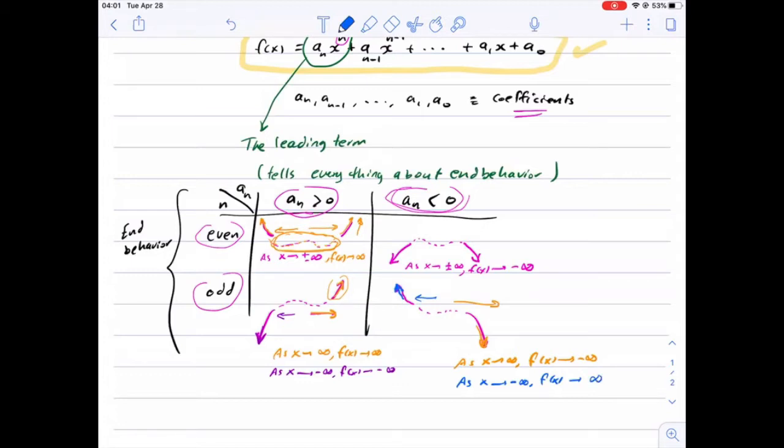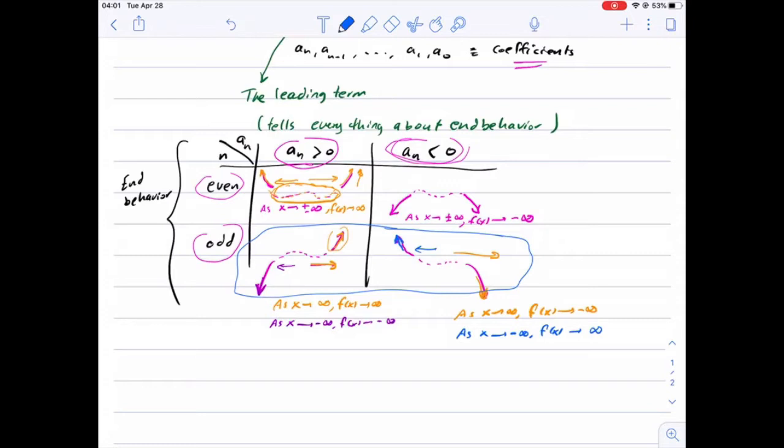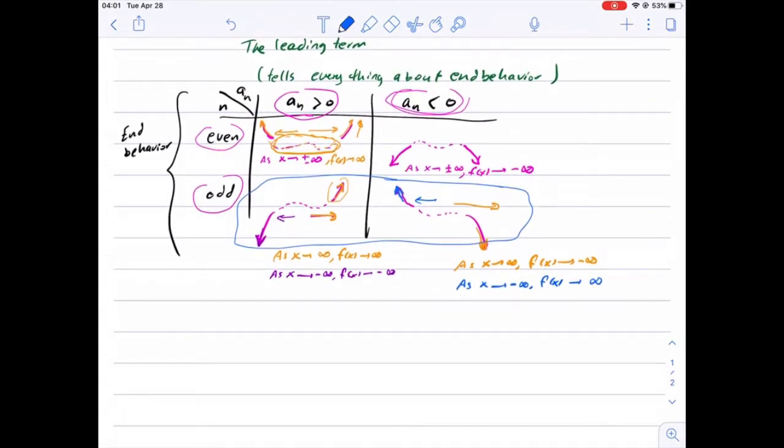You need to remember this. When the degree is even, at the ends the function goes in the same direction, either to positive infinity or to negative infinity from both sides, depending on the leading coefficient. If the degree is odd, I mean power 3, power 5, and so on, then we have this behavior: on one side the graph goes to infinity, and on the other side the graph goes to negative infinity. So keeping this in mind, we can use it in graphing polynomials.